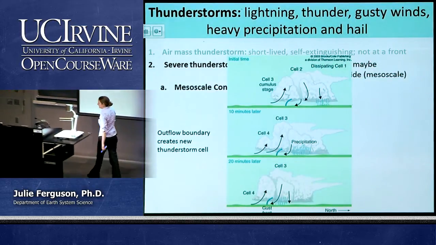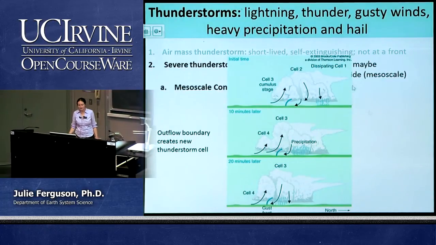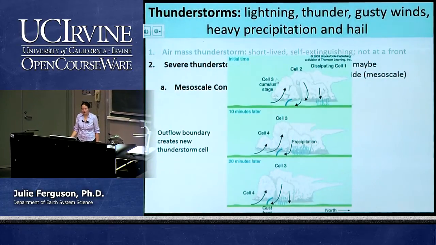First of all, we're going to start at the top. This is our initial time. At this time 0, almost, we have three different thunderstorm cells, okay? Three little different thunderstorms. So this first one is dissipating. It's starting to die out, just like our air mass did, because we have precipitation, and so downdrafts dominating the bottom of that cloud. Cell 2, we still have a little bit of updraft, but we also have a downdraft. So this is our mature stage. And then cell 3, this is our cumulus stage. This is the beginning of our new thunderstorm cell.